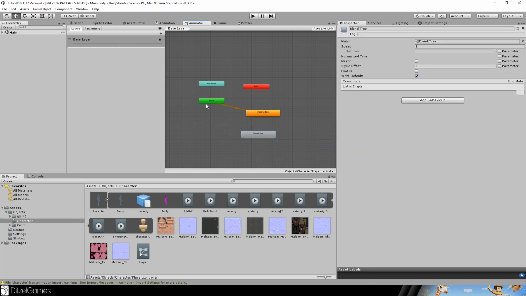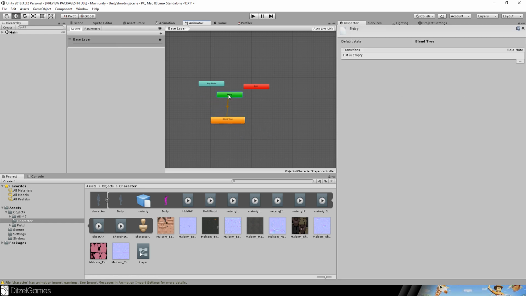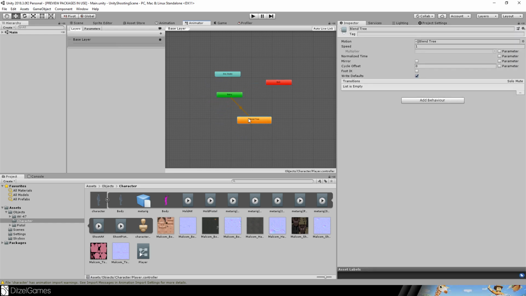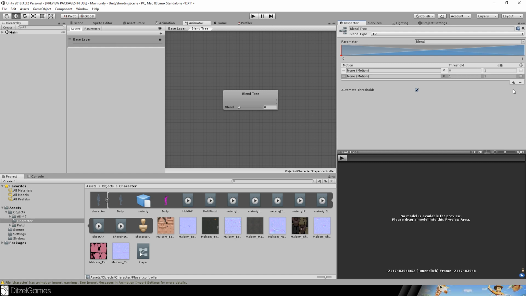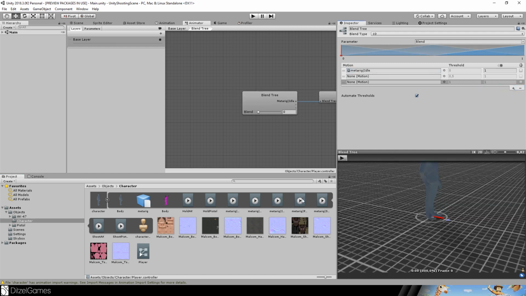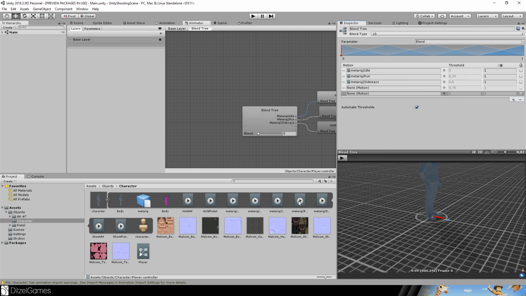So instead of going from anywhere to anywhere, I would like to go to a blend tree. And in this blend tree, we create some motion fields. So three motion fields, and the idle goes in it. So the run and the sideways, we will add them two times.